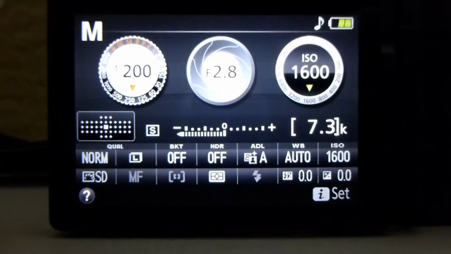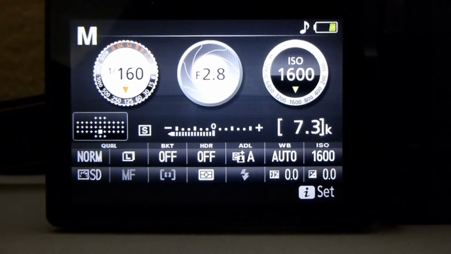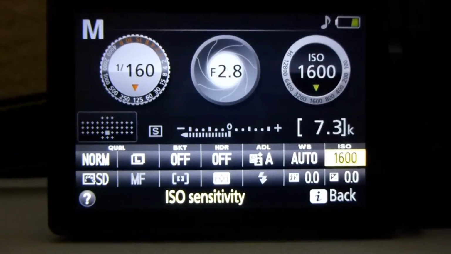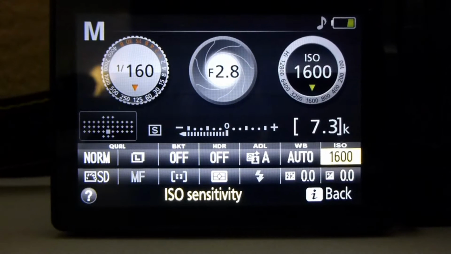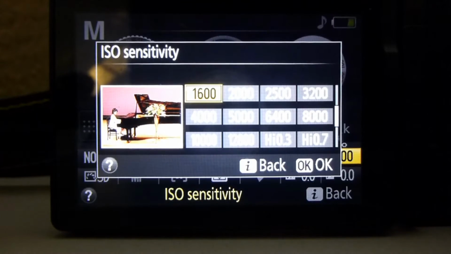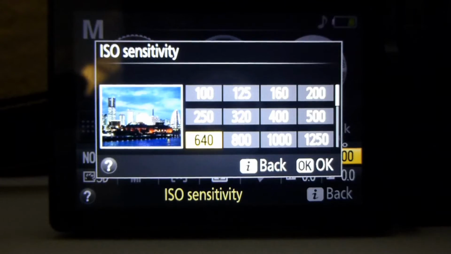So yeah, here we go guys. Let me just show you what I'm talking about. This right here tells you what your ISO is set to. To change your ISO, just click this button right here with the eye on it. So I'm going to click that, and then you can move around the cursor and you can select these different things. Your ISO is this one right here, so click OK, and then you can choose what ISO you want.